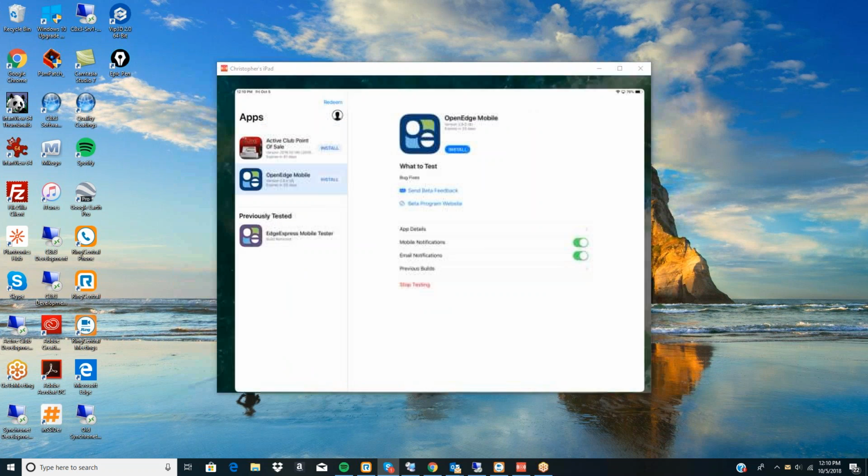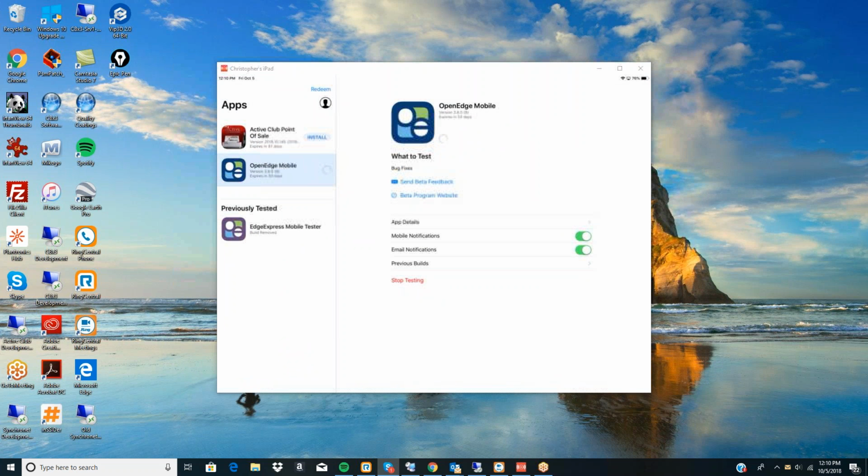Well, that really doesn't work. So my question to you guys, is there a way to know, a function that we can call in OE mobile that tells us if the device is not set up?